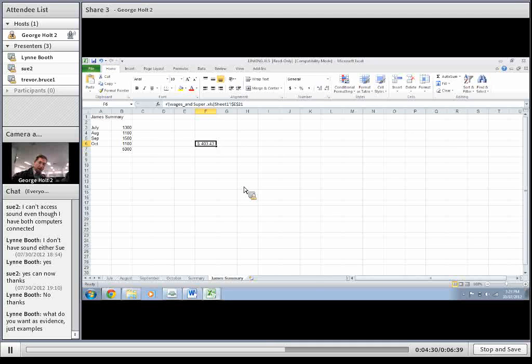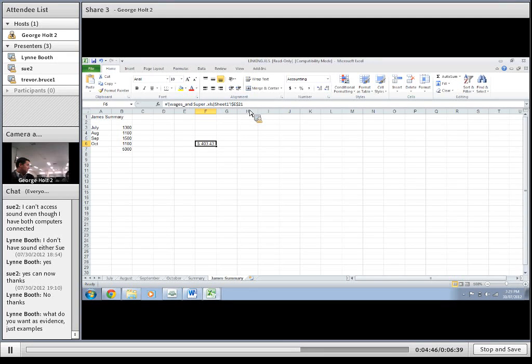Now have a look at the syntax of the formula this time. This time it says equals, it's got a quotation mark happening here, it's got wages and super XLS, so it's actually the file name and the sheet and the cell address.